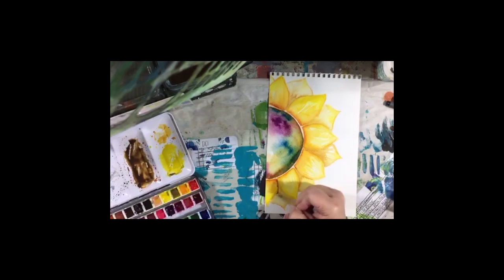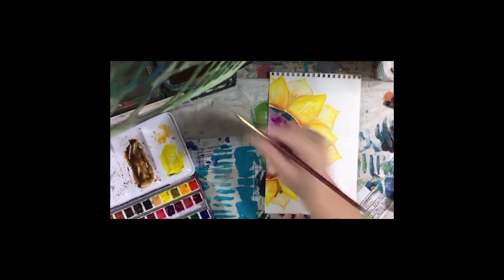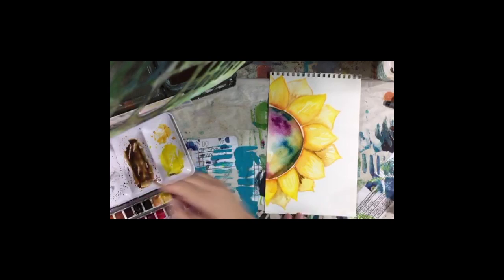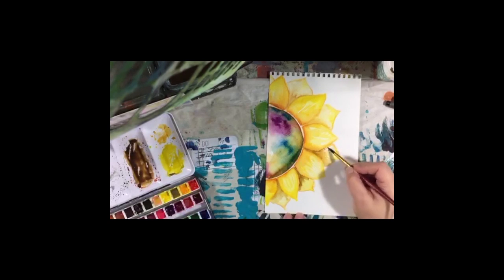So we're going to come in here to these petals in the back with this color. Just a little bit. A little bit of this is going to go a long way. You don't want to make your petals look like they're dead. You just want to darken them up a little bit. Don't do too many of them with the color before you come in with the water. The paint will start to dry and it'll be a little harder to get it to spread out and blend.